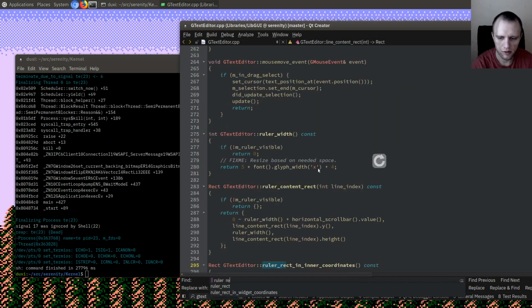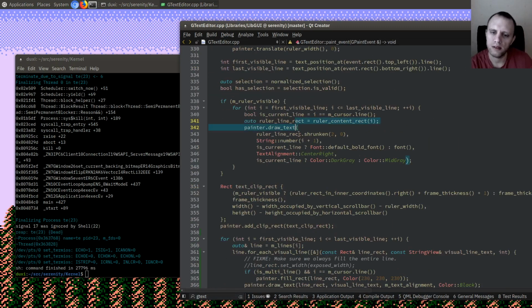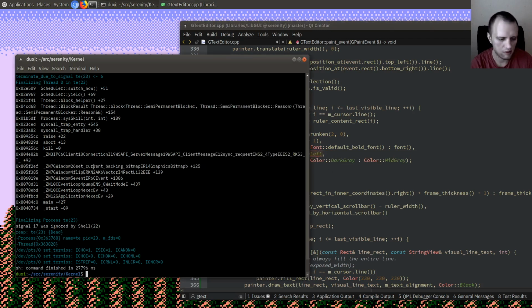So let's see, ruler rect. Where do we paint the ruler? So the ruler should be, instead of center right, it should probably be top right, which we don't have. Great. So we'll do top left for the moment, see what that looks like.